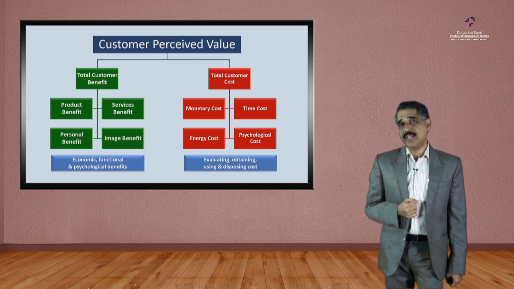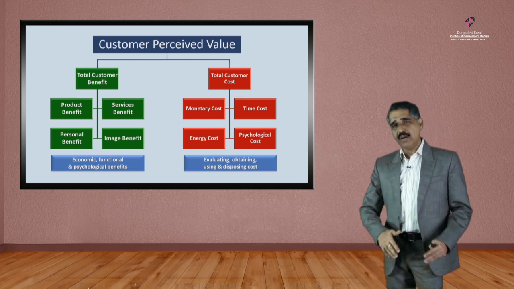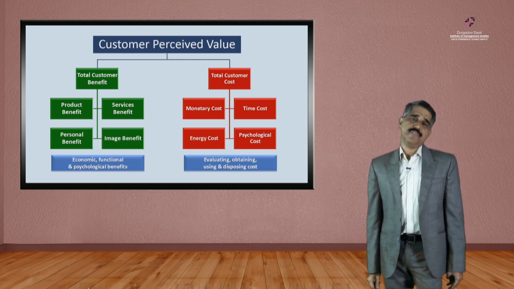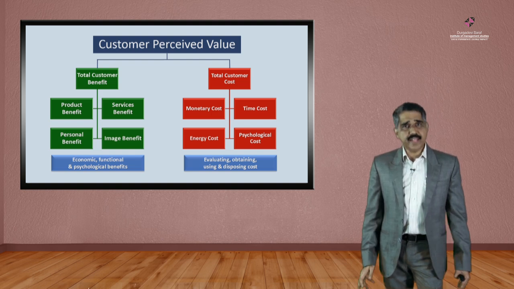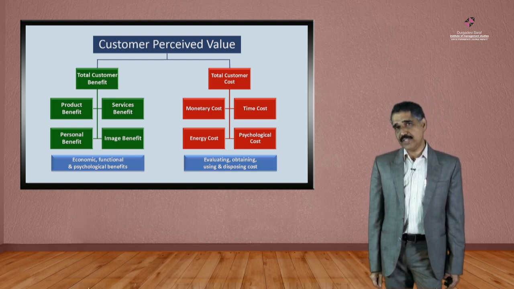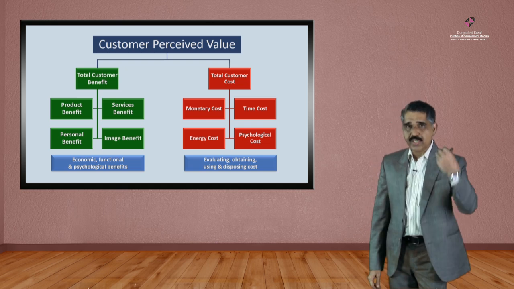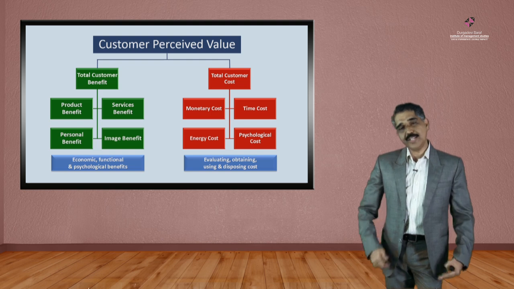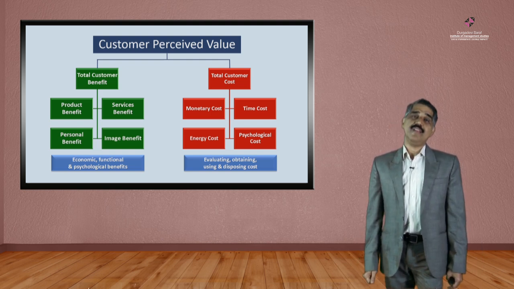You have time cost. How about spending a lot of time going to different outlets and inquiring? Is it not a considerable amount of time that you spend? And energy cost. How about energy? In the sense, you walk, you do your research on the internet, and then you speak to a lot of people and think about that particular product. Energy cost and psychological cost.